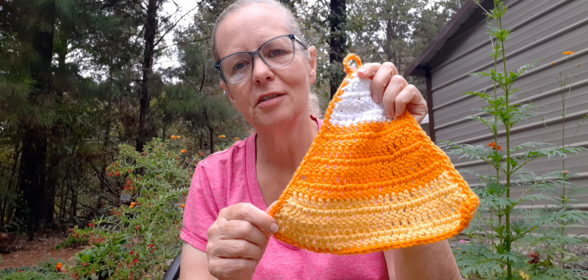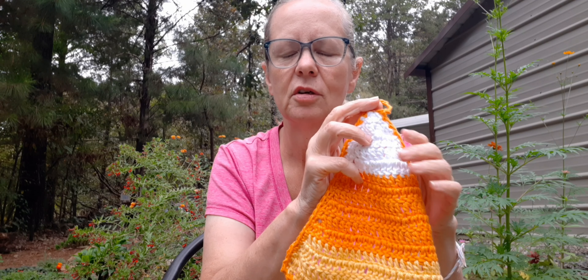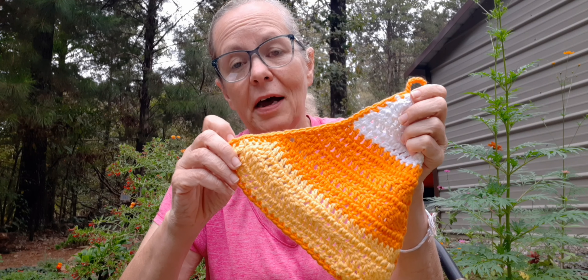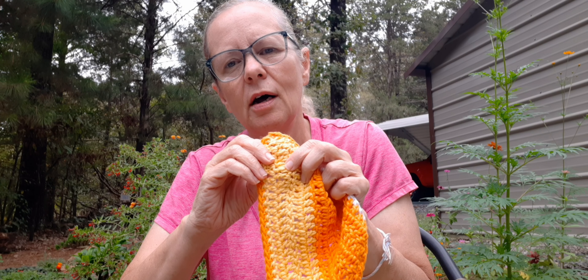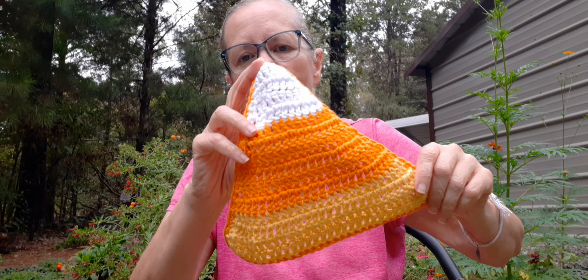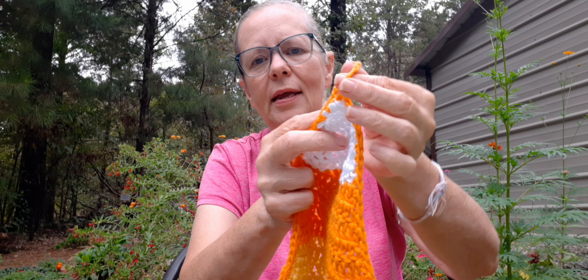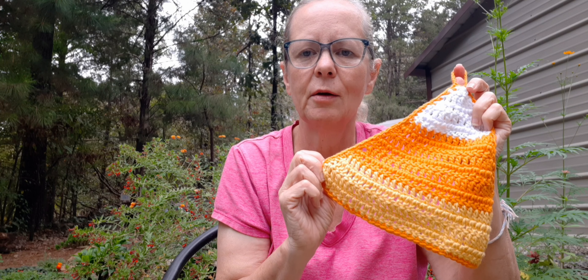This one is another Sarah Sash pattern and it's called the Candy Corn Wash Cloth — or you can also make a potholder out of it. I just wanted to make a dishcloth, but if you wanted a potholder I guess you could make two of them to make it thicker. I used a five millimeter hook. This is that Hobby Lobby cotton — I love this cotton — in curry, and this is that Glowing, and then white. Super easy to make and it didn't take long at all. It's got a little hanging thing there if you want to hang it on your faucet or display it for Halloween. Those two are from Sarah Sash and she also has video tutorials, and they are free on her blog.